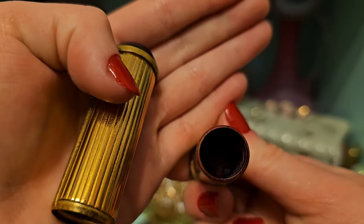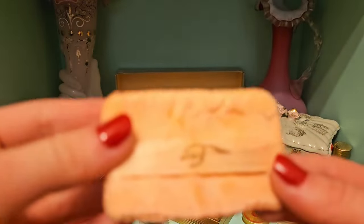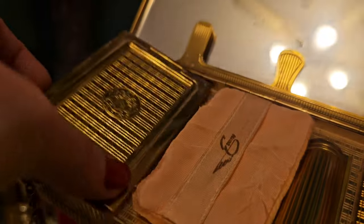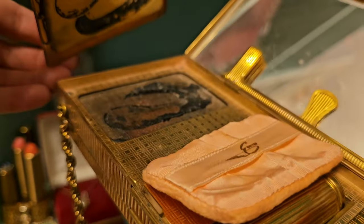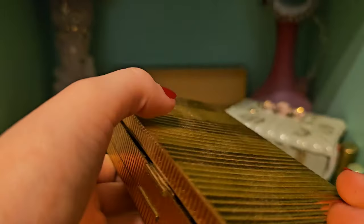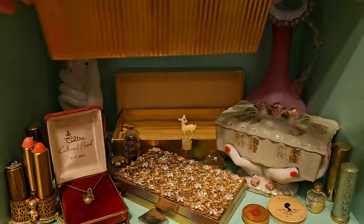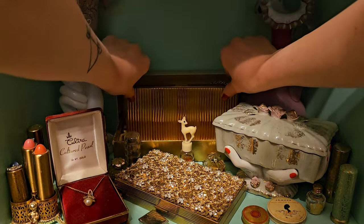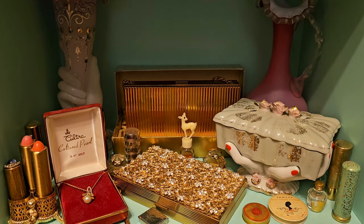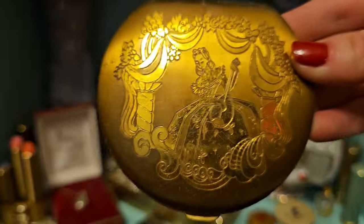Don't know if you can see that because it's way down in the crevice. But it's got the puff. And this bit, powder container, I'm sorry I'm blinding you, it's kind of loose in there. The adhesive just sort of died at some point. But am I allowed to say that on YouTube? I don't know what your censorship rules are. I just live here. I know on TikTok you are forbidden from saying the unalived word. But look at this little lady. She's so dusty because I don't dust. But look at her.